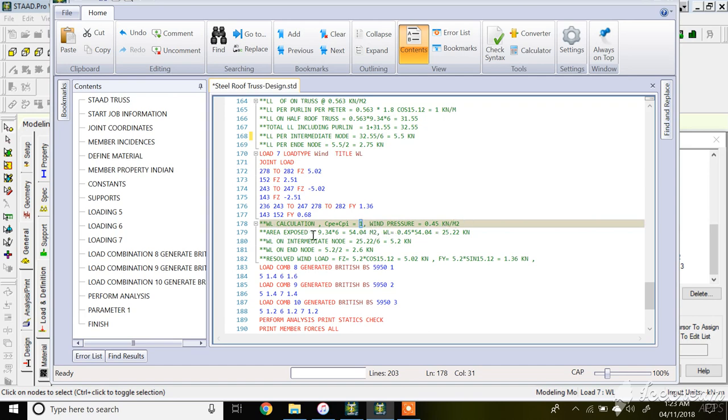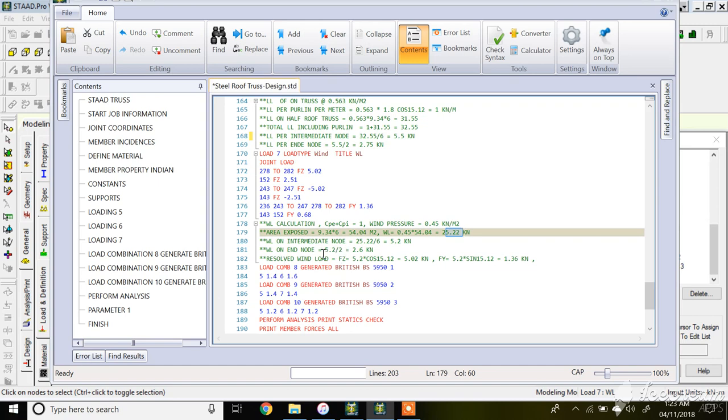The exposed area, we are talking about half of the span, so 9.34 into 6, which is coming around 54.04 meters square. Total wind load will be wind intensity into area, pressure into area. It is 25.22 kilonewton. So wind load on intermediate node is 25.22 divided by 6. Wind load on end node is 5.2 divided by 2.